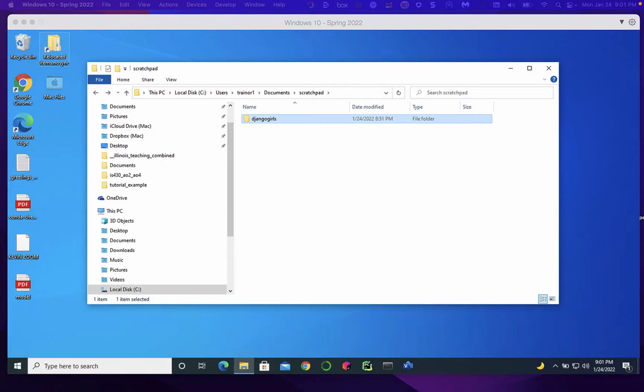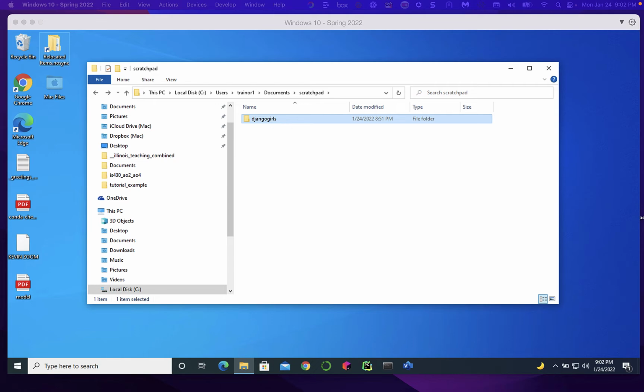Right now it's named Django Girls, and we named it that way to have it be consistent with the directions that was over on the Django Girls site. Well, that's not how we're naming projects and the directories that contain them in our class.